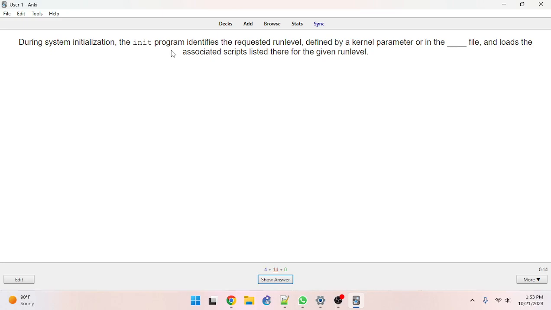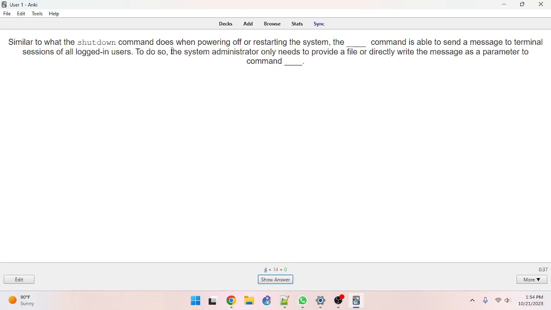Now this is a system-wide file, so it's /etc. I'm going to go with /etc/init.d. Oh, no, it's a file. init.d is a directory. So /etc/init. Let's go with that. Init tab. Okay, I'm getting closer.